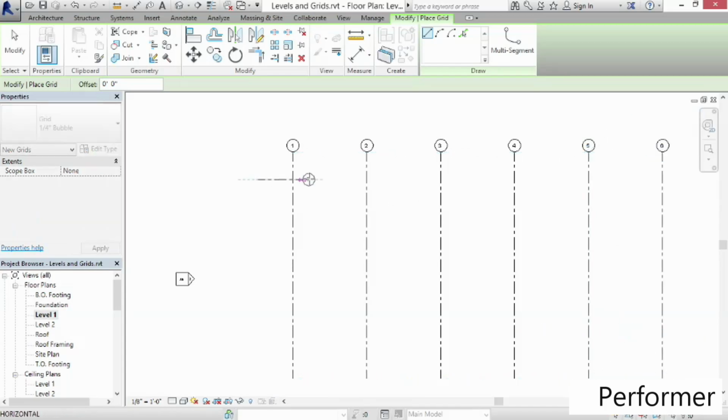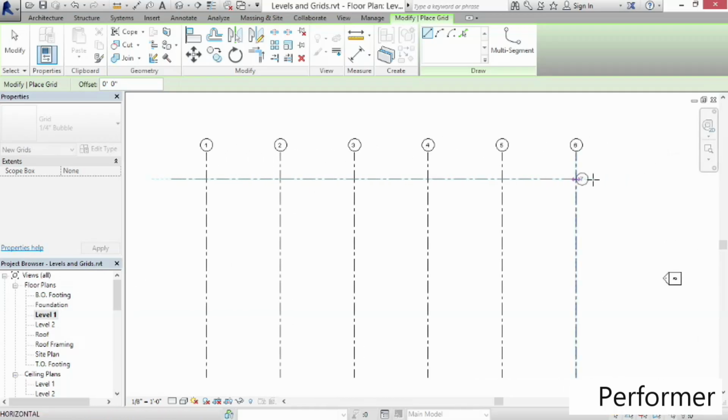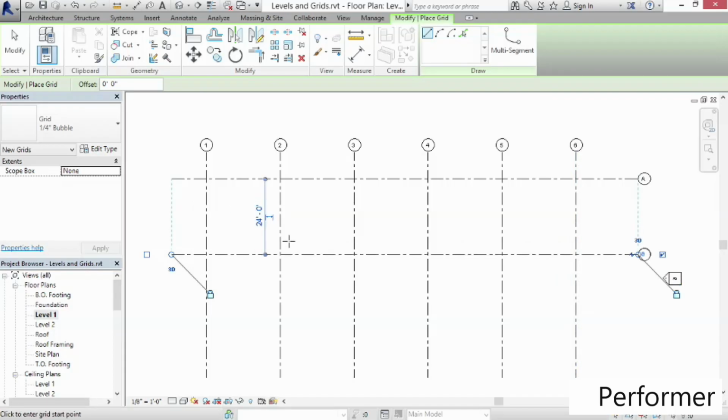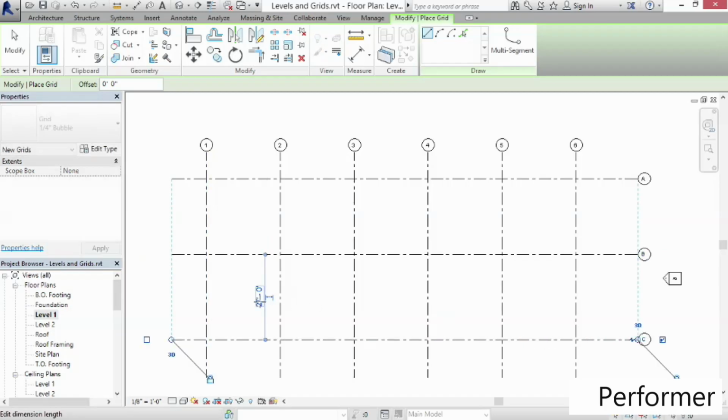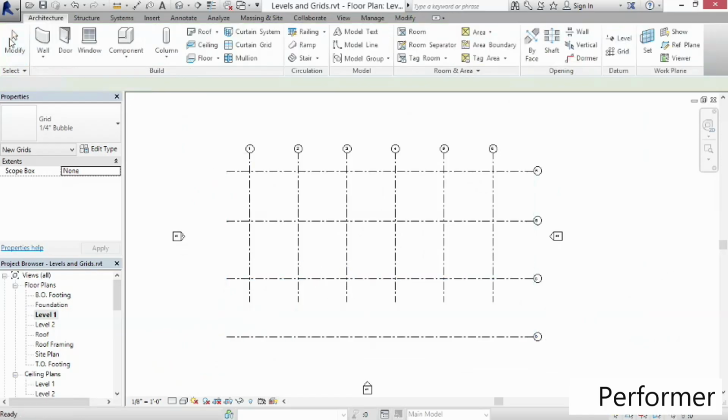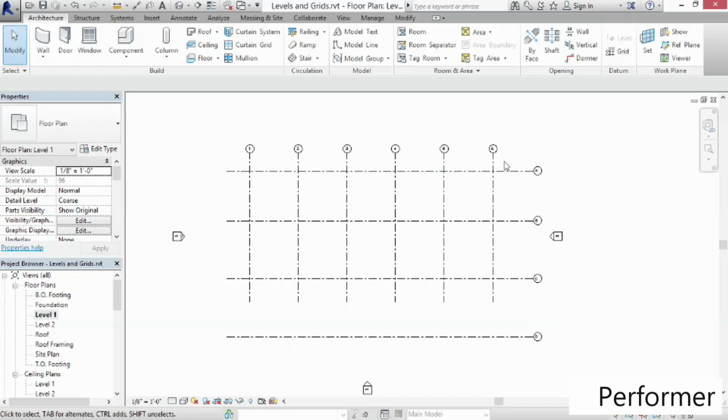Now, the next one I'm going to run horizontally this way, and notice it goes to grid number 7. Before you go to the next one, just click right on the number 7 and change that to big letter A and press enter. And when you do, the next one will become big letter B. I'm going to click on this dimension here, make that 24. And then I'll do 2 more, and these are going to actually be at 28. Now I'm going to zoom out enough that I can see everything, cancel out of the command. So I have lettered grids over here, numbered grids over here.